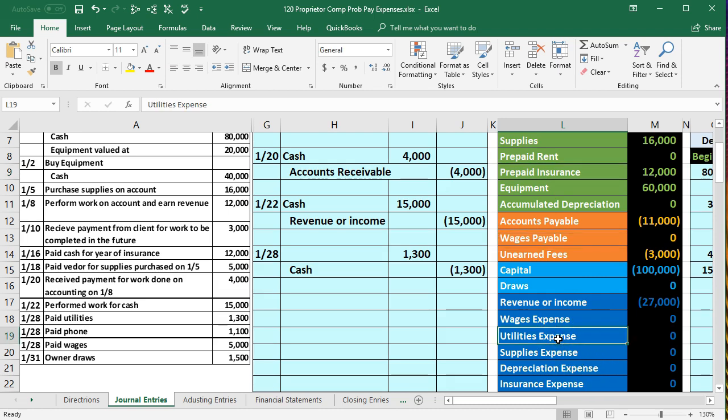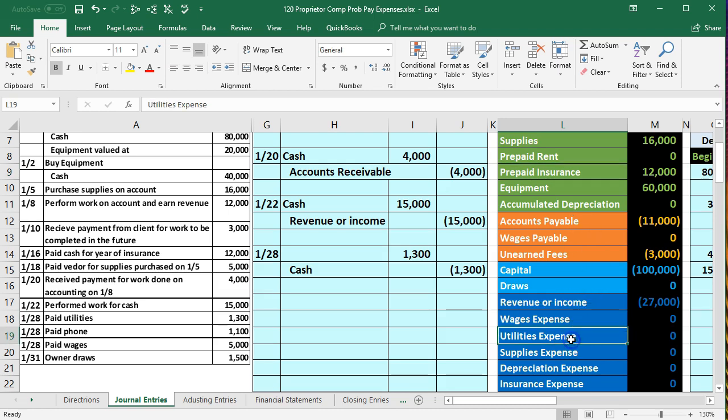But it's important to know the underlying reason for when things change. The reason is that we consumed the utilities close to the same point in time that we paid it, therefore expensing it when we consume it, not when we pay it typically. They just happen to be at the same point in time. In the same sense, we record the insurance as an expense when we consume it, not when we pay it, and they happen at different points in time. We pay for it before we consume it.